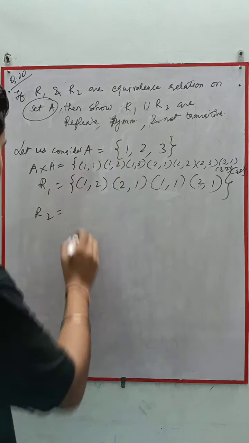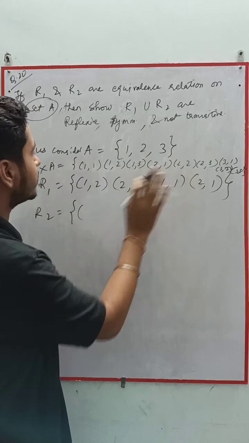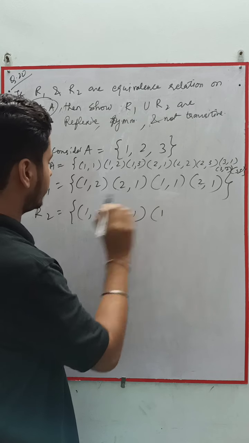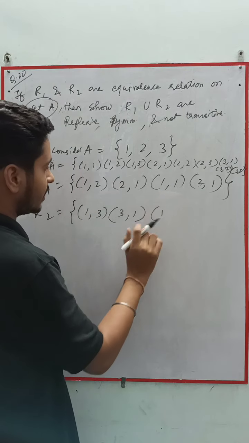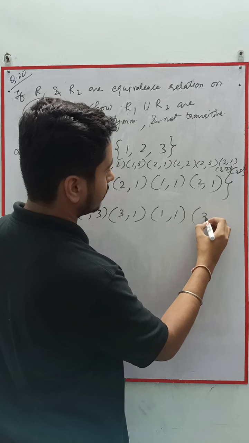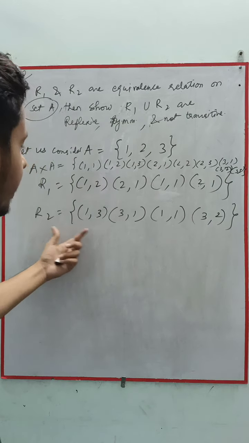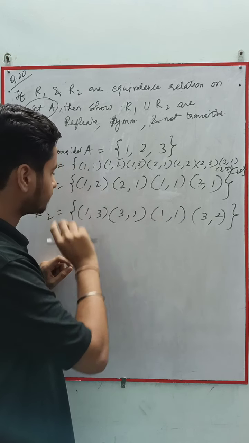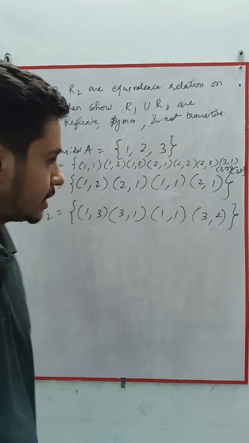is satisfying all three. Now R2 will be what? You can consider anything from this one. Like if I consider 1 2, it is already considered, so we need to take this 1 3, then 3 1, then no, let's consider 2 3, this one, because 1 1 and 1 1 will be the same. Okay, we can take this, no problem. 3 2. Let's consider R2 to be this one. Here also 1 1 is there, that is the reflexive one. 1 3, 3 1 symmetric, and this can be the transitive one.